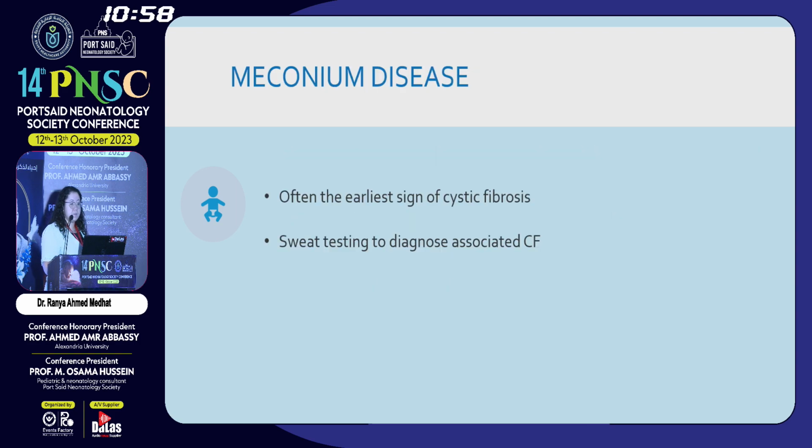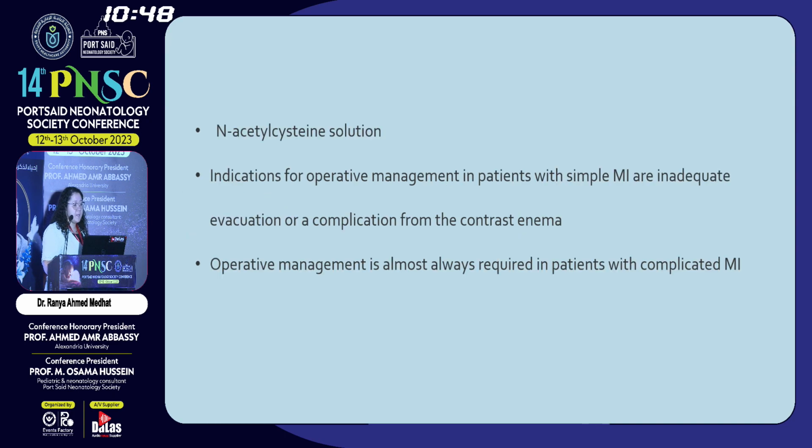Okay, if I've reached the diagnosis of a meconium ileus, I have to exclude the association of cystic fibrosis by performing a sweat chloride testing. Most probably in simple cases of meconium ileus, the contrast enema is going to be sufficient, it is going to be therapeutic, and most probably I'm not going to need anything further. I might use N-acetylcysteine solutions, whether orally or through rectal irrigation, to dissolve the rest of the upper GI secretions. In cases with complicated meconium ileus, which may present with a perforation, an atresia, a volvulus, a cyst, most probably I'm going to need an operative intervention.